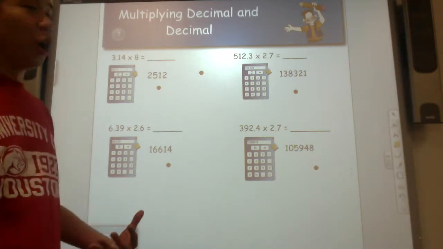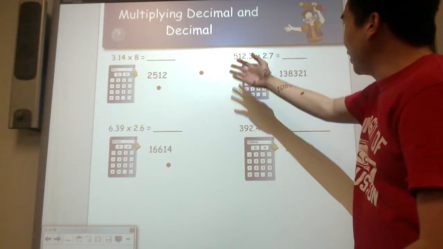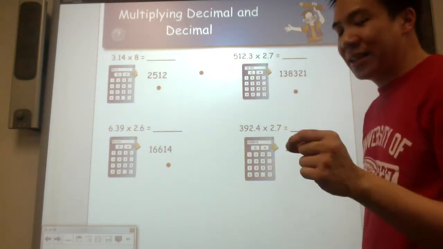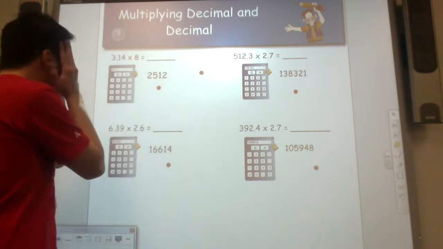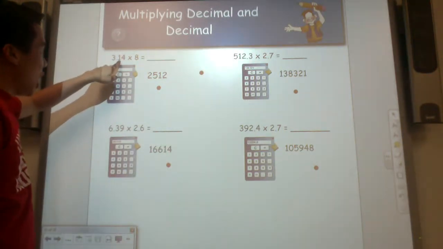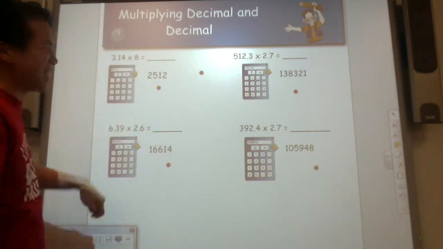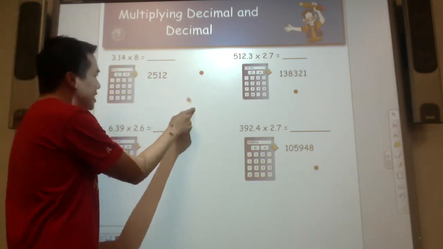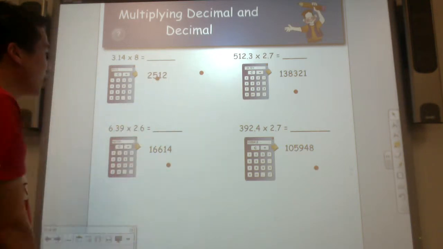So let's get some harder stuff now. Oh, so in here, they already multiply these numbers. Can you put the decimal point in the correct place? So let's use what I've taught you. This answer is in the hundredths place. There is no decimal. Hundredths place times ones place is hundredths place. So where should I put this decimal point so it's in the hundredths place? I put it right there.